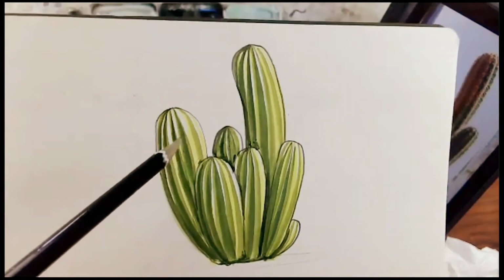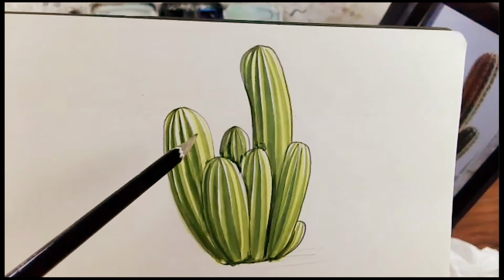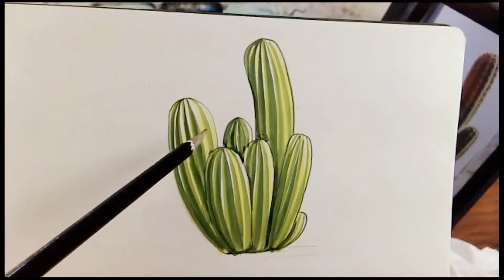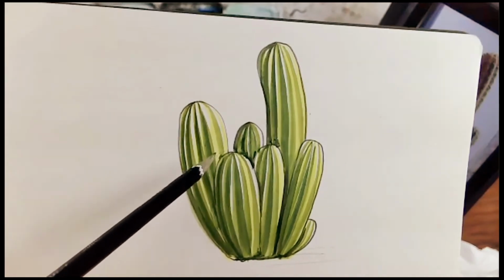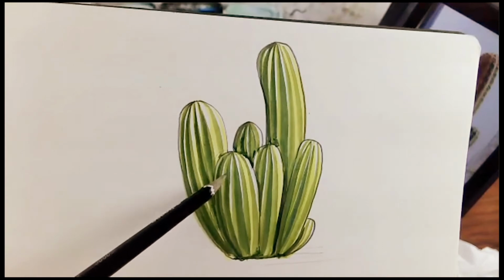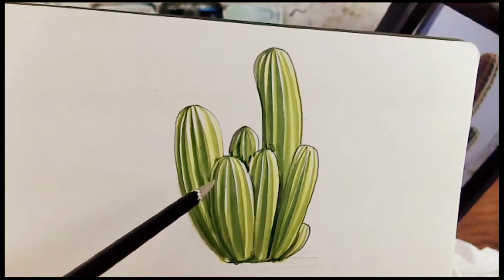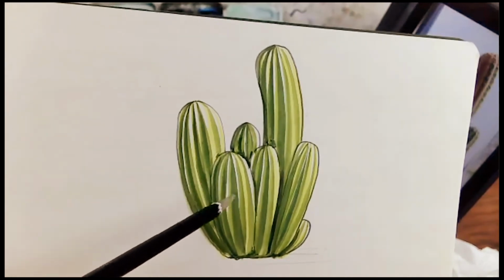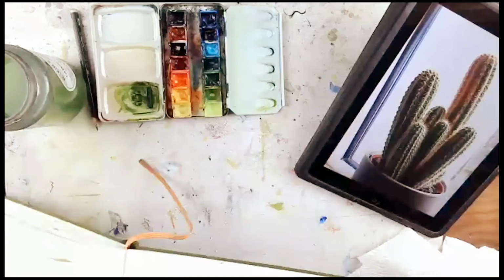So what I can see is the white of the paper. I can see that very pale green there. I can see our second green, and I've got our third green. And where they're overlapping each other, you get a lovely kind of variety. Look at that. That works really well there. You've got that variety of greens showing through greens. And it just makes it exciting, doesn't it?